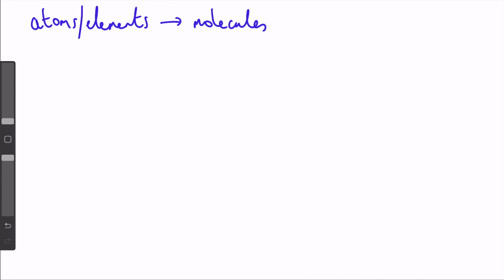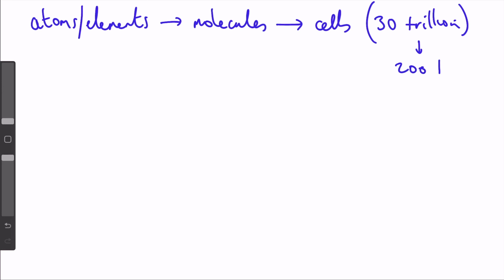And then from molecules, we moved on to cells. And we had a look at the generic structure of cells, the thing that cells share amongst all the different types. And I alluded to the fact that there are many different types of cells. So in actual fact, while we have 30 trillion cells within our body, you'll find that of those 30 trillion cells, we only have around about 200 types of cells. So when I say 200 types, I mean, you've got a bone cell, you've got a cartilage cell, you've got a liver cell, if you counted them all up, there's 200 types.